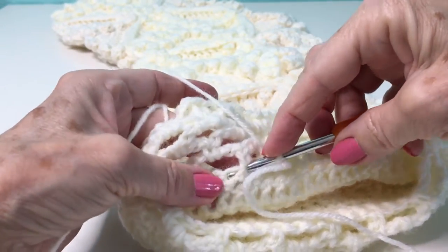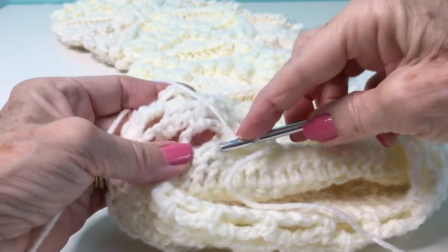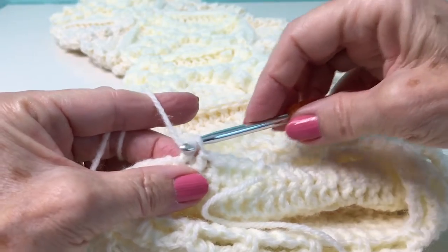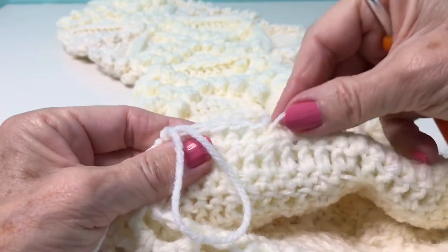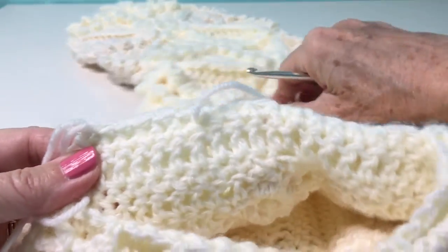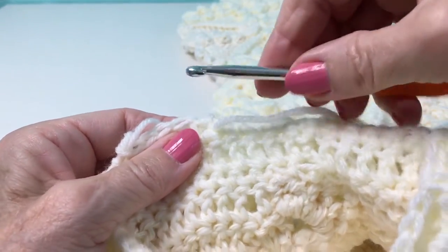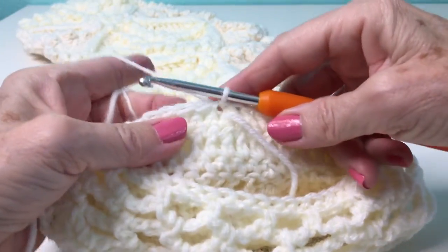I'll do a few more here so that you can see what this is going to look like. So what you are going to end up with is a nice row of single crochets that are standing up so that we can continue with the next round. So do that all the way around, and at the end of the round, when you get back to your first stitch, do a slip stitch into the first one. I've just completed that round and slip stitched it.